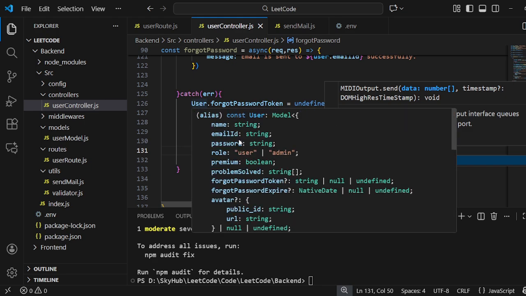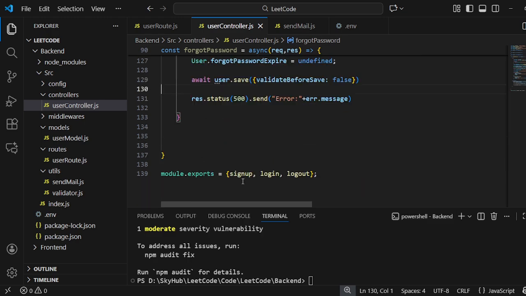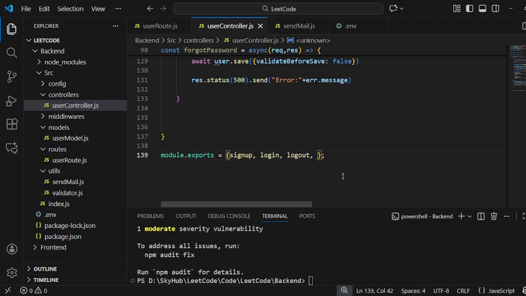That's it. After that, you have to export this forgot password function.